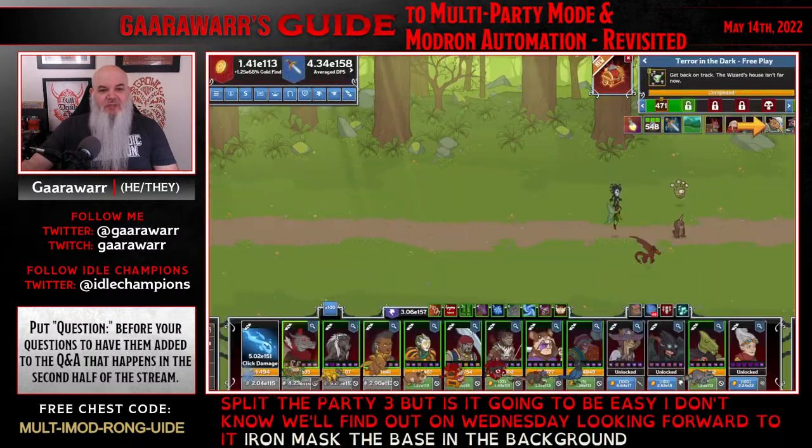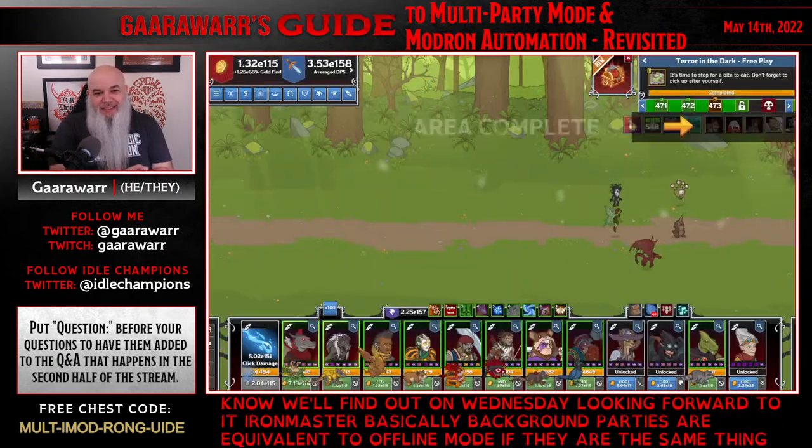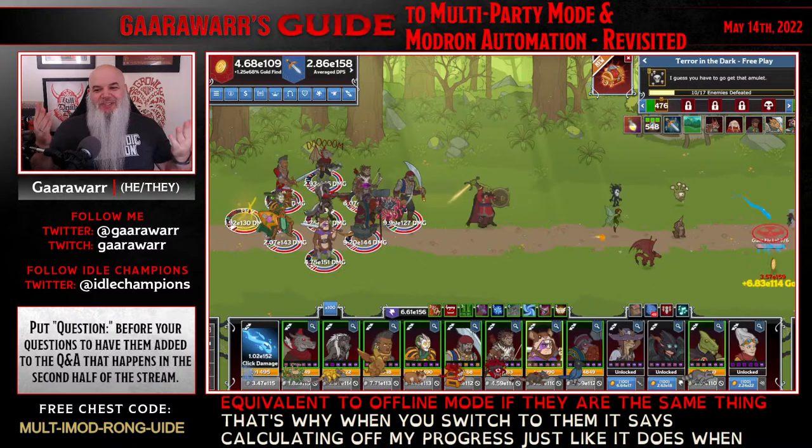Iron Mask. So basically, background parties are equivalent to offline mode. They are the same thing. That's why when you switch to them, it says calculating offline progress, just like it does when you turn your game off and you come back.